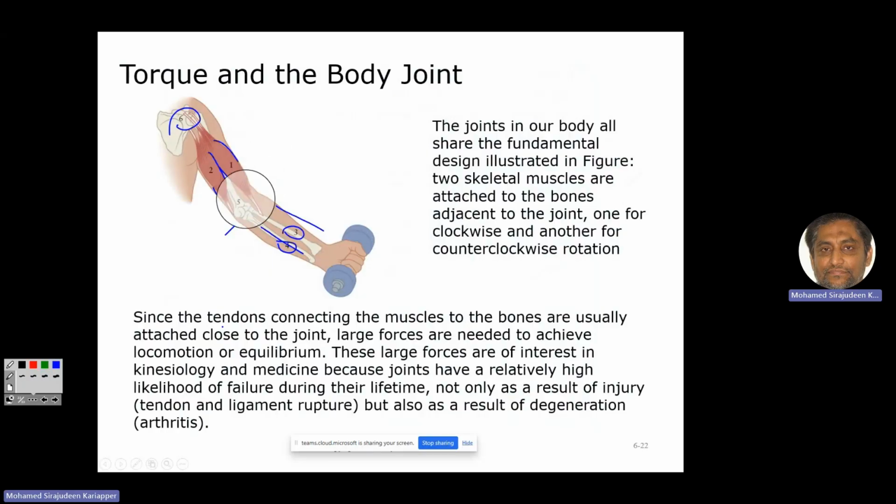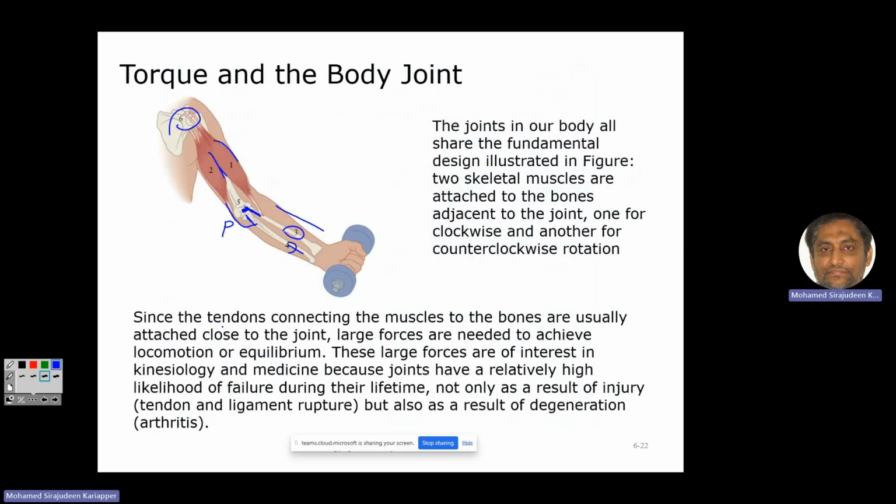The point I want to make here is that this is the pivot point, right? And R is only this much, small. Even here, the R is very small. We want to rotate this arm, okay? When you flex, it is counterclockwise. When you extend, looking from your point of view, this is counterclockwise, right? And this is clockwise. You need these two torques. The torque is going to be small because R is small, right? Because torque is R times F.